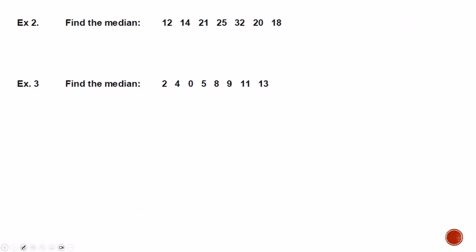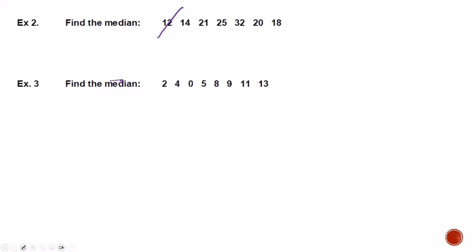So sometimes the data might not be ordered. What you can do is you can either put the data in order, calculate the median, or if you'd rather not write that much, you can cross off or mark pieces of data until you get to the middle. So let's do that for number 2. What is the minimum of the first data set? The smallest value is, that's the second one. It's example 2. Okay, so the smallest one is 12.